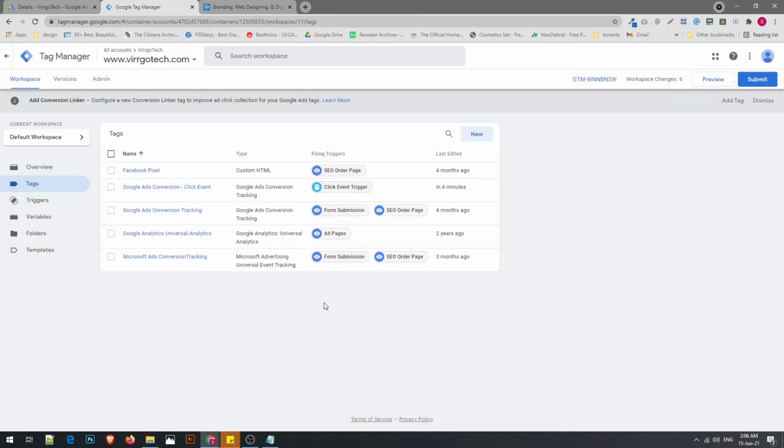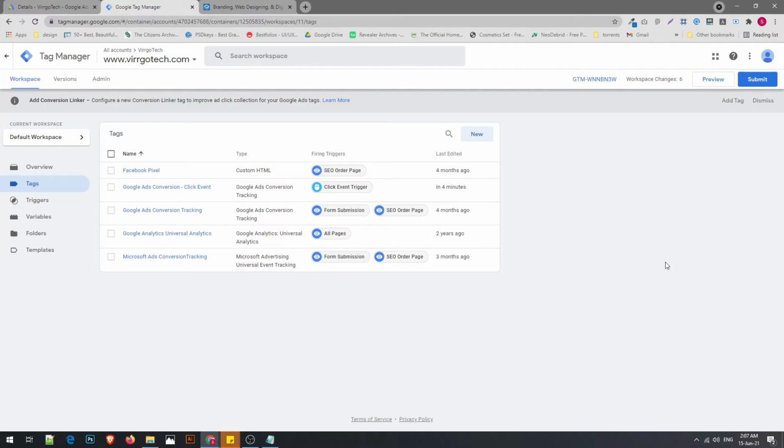We have set up our triggers, and we have set up our tag. Now we need to test it to ensure the tag fires when someone comes on our website, goes down to their relevant section, fills in the form and submits, presses the submit button.